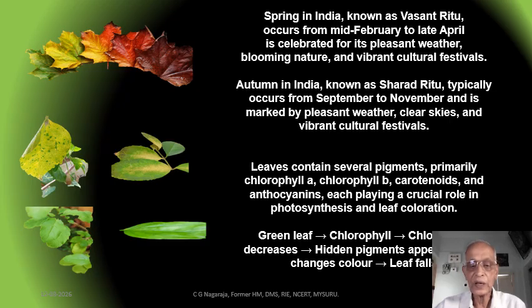leaf coloration. You look at the images given there: green leaf, then something like green and yellow, yellow and green completely, and also you see the same plant's leaves arranged in different shades. All these things will happen. How will these things happen? How does the green leaf containing chlorophyll become so differently colored, from February to November? These changes will happen.